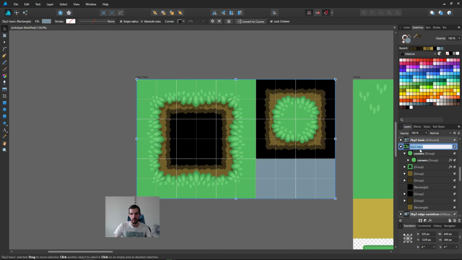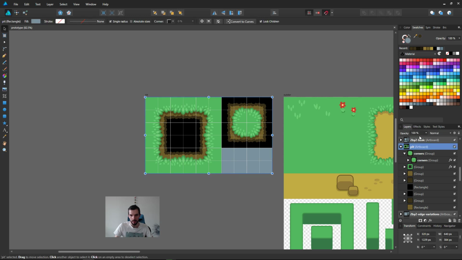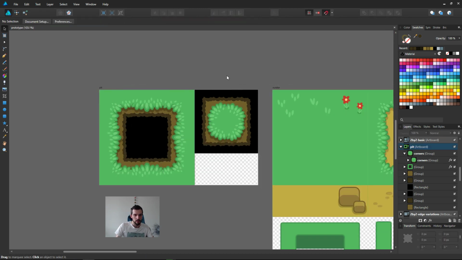So this one, let's call it pit. Now I have this, I guess. For this tutorial, this one is for the Godot 3 course, and the point is to show a little bit of code and setup for the game related to tiles.